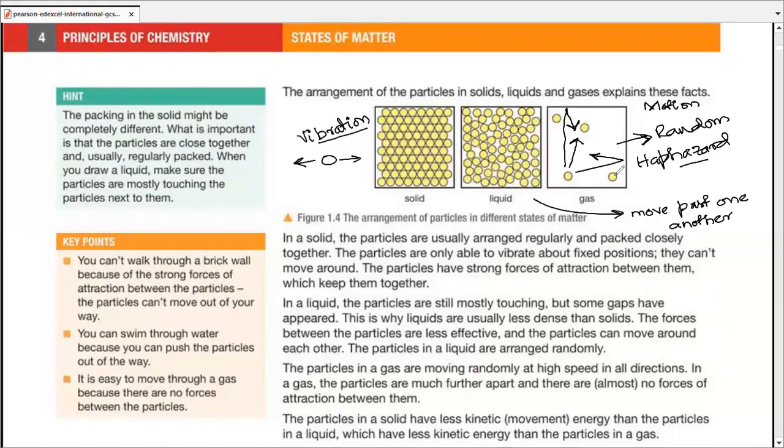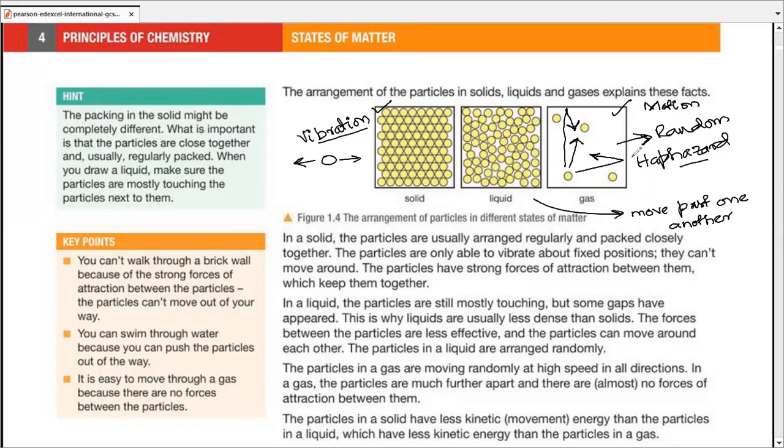Get the point? Okay, if that makes sense, you would completely understand that gas particles would keep moving, keep colliding with one another, keep colliding with the wall of the container or the utensil they're kept in, which means the motion is strongest and over long distances in case of gases. And in case of solids, the motion is least because they don't even change their position. So they're just vibrating a little to the left, a little to the right, and that's about it.